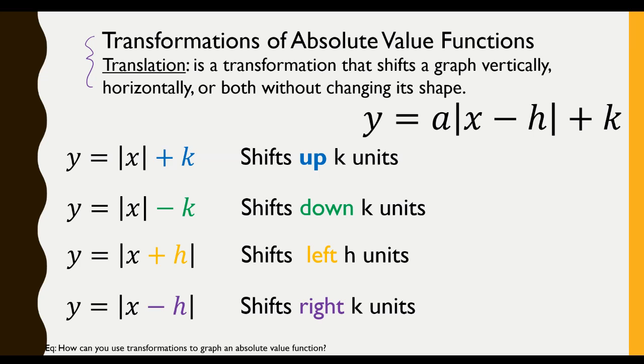And I just put this equation, the basic equation, I just printed it here again. You don't have to write it again. I just printed it on the notes. Okay, so you need to copy this down. If K, the number on the outside of the absolute value, is positive, then it shifts it up. If K on the outside of the absolute value is negative, it shifts it down.